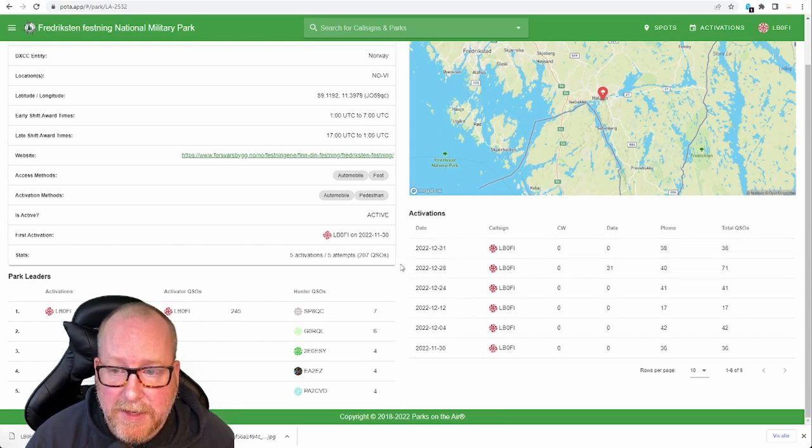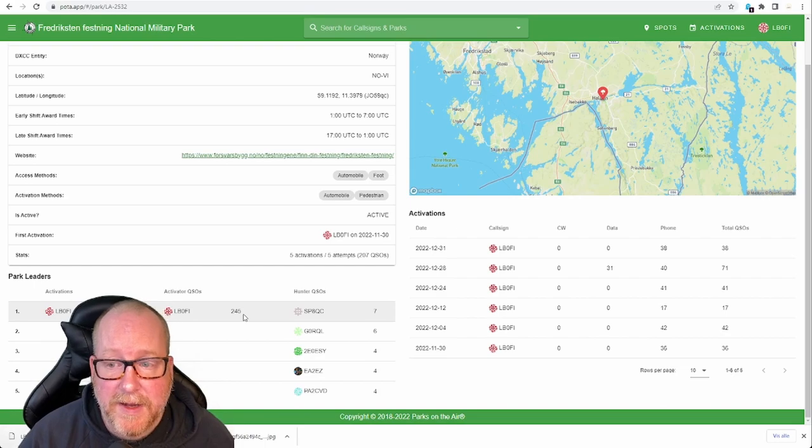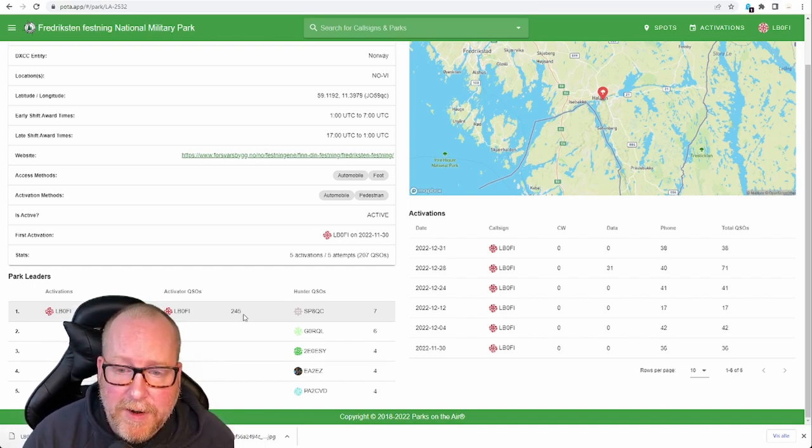So actually my total number of QSOs to this date is 245 from this park, which actually means that I'm working on a kilo award. I'm about a quarter of the way there, so we'll get there pretty soon. And that's basically how easy it is to upload your Parks on the Air contacts. And that's how easy it is to do a Parks on the Air activation.